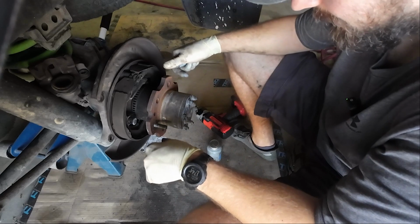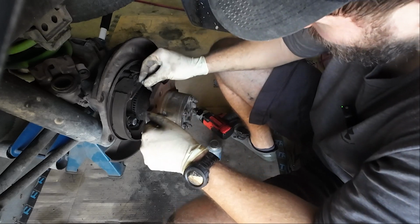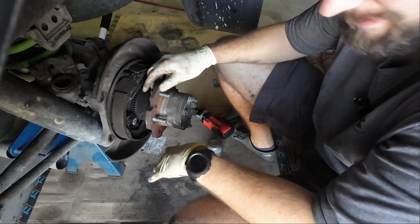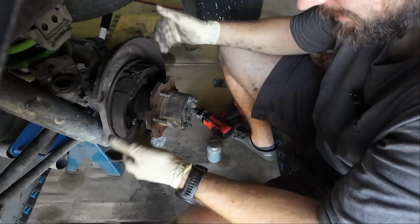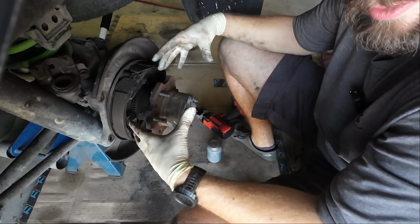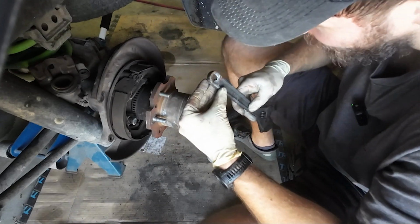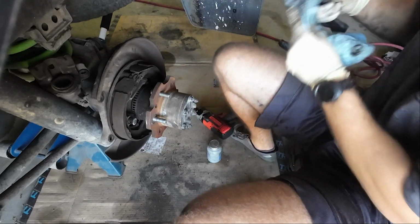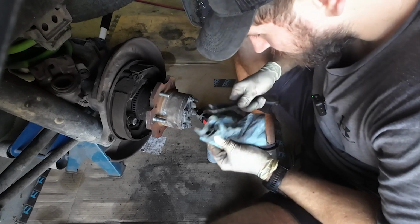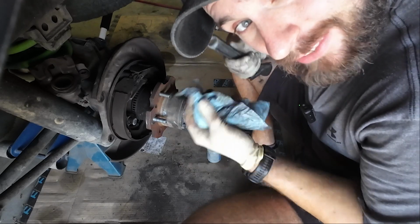I will warn you that this can absolutely cause one of these wheel studs to break. So if you're going to do it this way, just know you're taking a risk versus taking the hub out and actually using a press to press these in and out. But I'm going to finish up the rest of these. I just wanted to show you guys how I'm going to do this. Again, use at your own caution. I am not liable for anything you break or any dumb decisions like me you make. So, yeah, PSA. But if you're on the trail, pretty good alternative, you know?